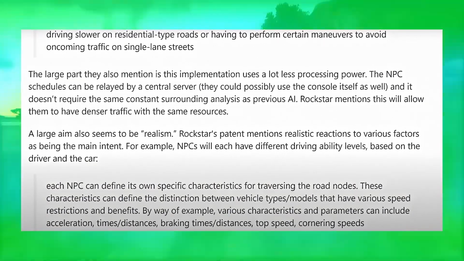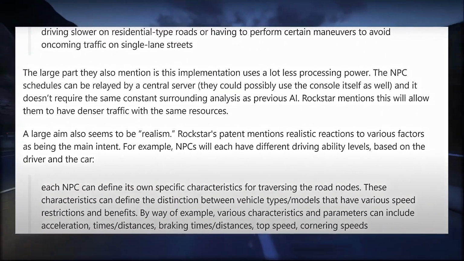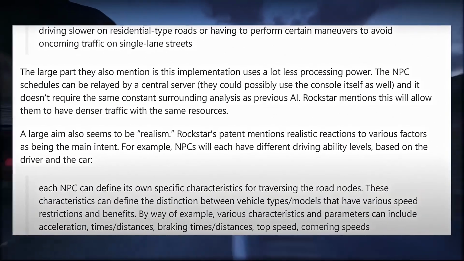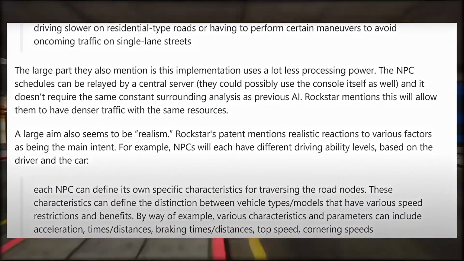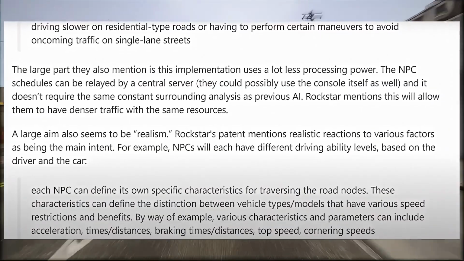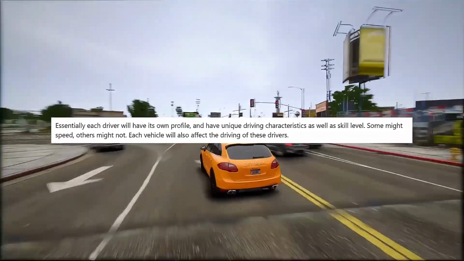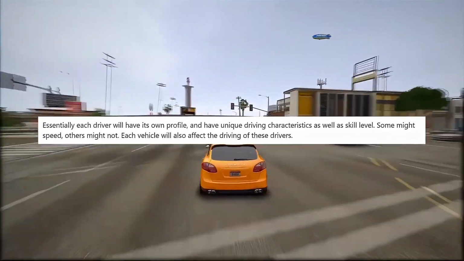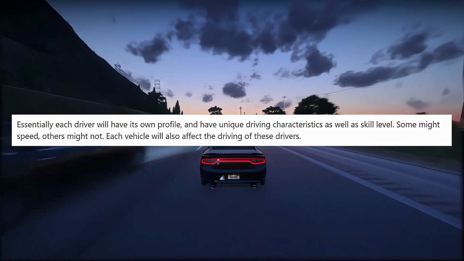A large aim also seems to be realism. Rockstar's patent mentions realistic reactions to various factors as being the main intent. For example, NPCs will each have different driving ability levels based on the driver and the car. Essentially, each driver will have its own profile and have unique driving characteristics as well as skill level. Some might speed, others might not. Each vehicle will also affect the driving of these drivers.